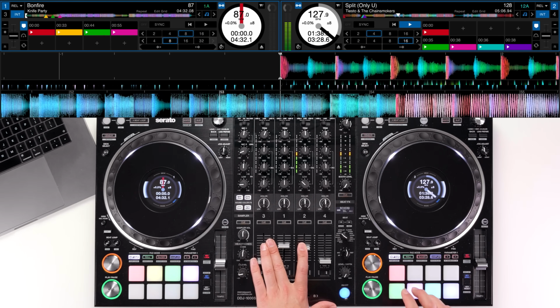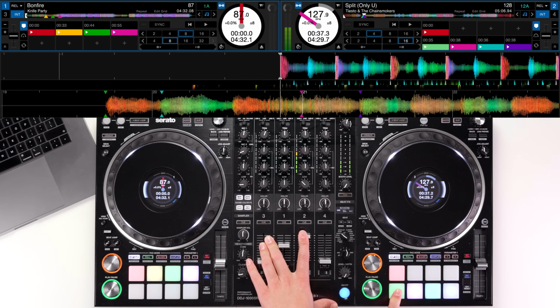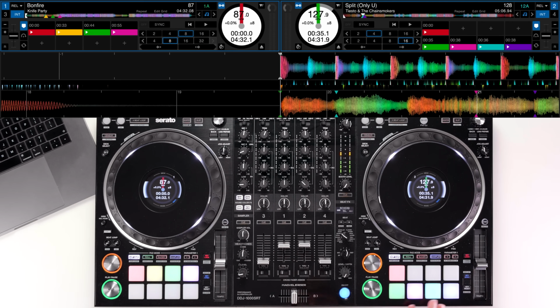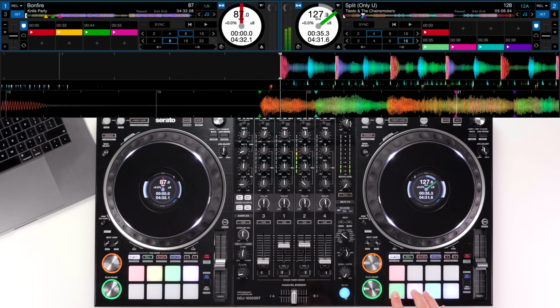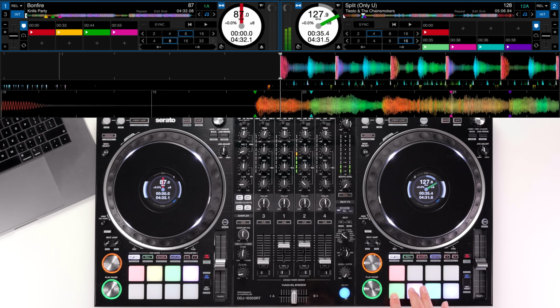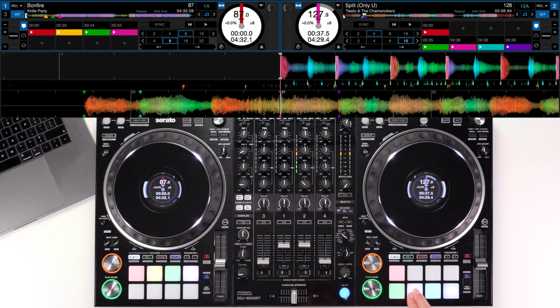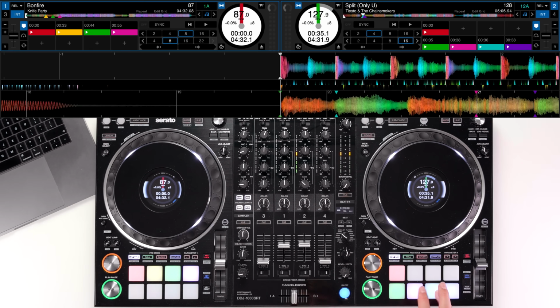Back to house here. However, these bits, you can set hot cues, which I've done here, on different notes. So that one's not very good. So that one is a good second beat. 1, 2.